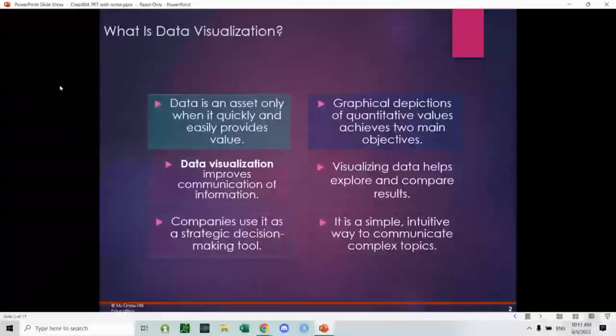So this visualization provides some examples of well-displayed results, except maybe the one in the top left that doesn't have a key. The goal is that they are easy to understand and see, and to accomplish that, there are many guidelines that should be followed when creating visualizations. We will go over some of that in this presentation. All of the visualizations in this presentation were created in Tableau, not by me. Tableau is the most popular tool for data visualizations, and if you're going into an analyst job, you'll definitely need to know Tableau and how to create data visualizations. I think we have a separate class on that, but we'll touch on it just a little bit in this class.